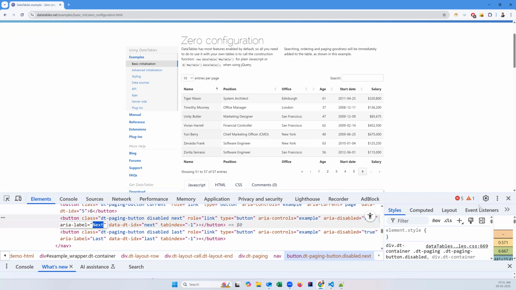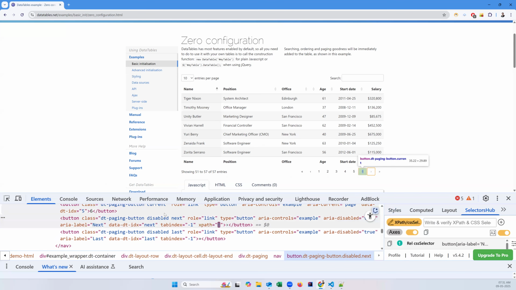Let us check it and then we will use it in our automation. Go back to SelectorsHub. I'll try to use this aria-label along with this button. So the tag name is button. What is the syntax? Tag and attribute, because we don't have a unique class; this class is the same for other elements also, so we cannot use it. So here we can specify button and aria-label equal to next. Just try this. Yeah, perfect.